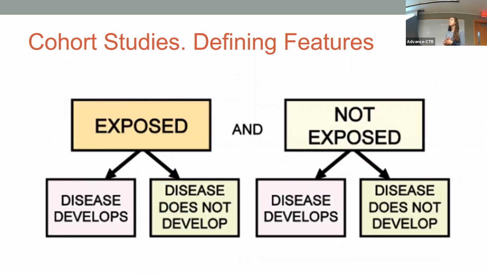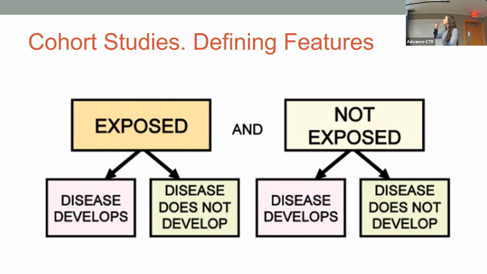So what you end up with within a cohort study is a group of individuals that are classified based on their exposure status, as I mentioned. So there's a group that's exposed and a group that's not exposed. And then within each one of these groups, since we're assuming here that the outcome is binary, you either have the outcome or you don't. Within each of these groups, either the outcome develops or the outcome does not develop. So this leads to 4 potential subclassifications for every single individual in your original study population.